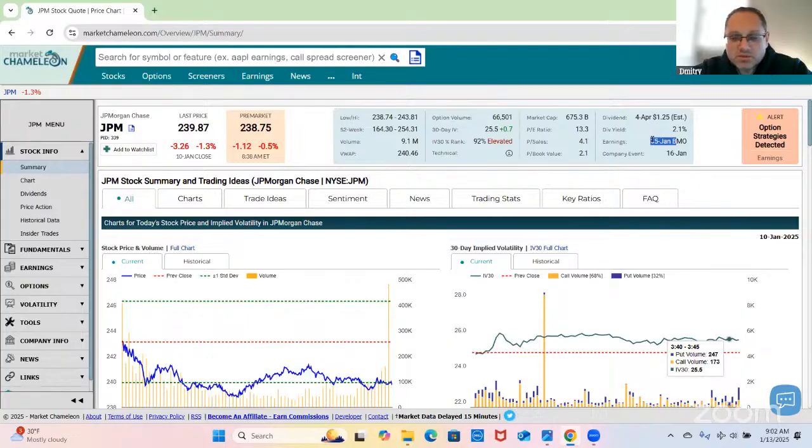how JP Morgan behaved historically around earnings to give us an idea of the potential movements in the stock, and help us get a picture in case you are looking to search for opportunities or manage your risk in JP Morgan. This will give us a perspective from a historical perspective.